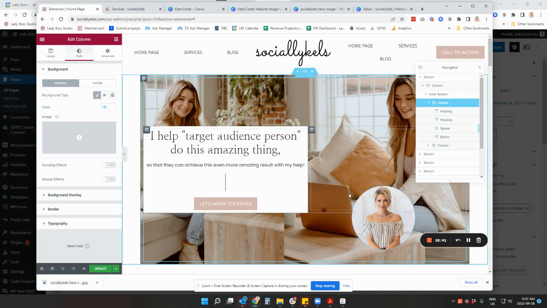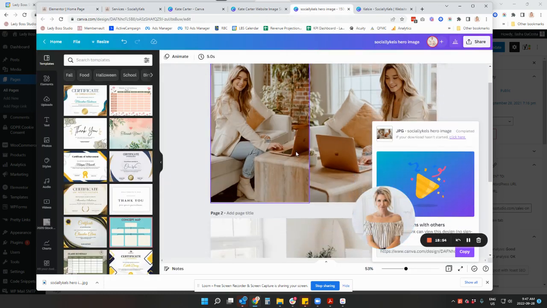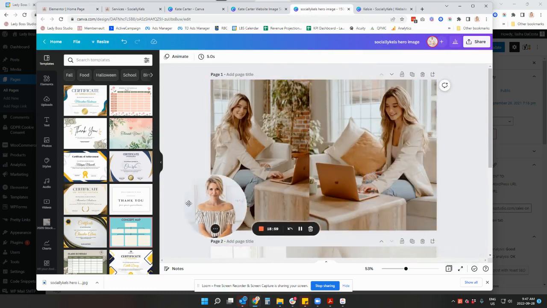Now I'm going to go move this over myself so it's in the middle and it's not off to the side and I can add some padding and all that jazz. But I already knew that that image was going to be the right size and look the way I wanted it to just based on what this Canva template looked like and having it be the right size. So I hope that is helpful.